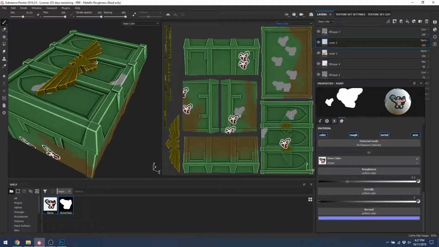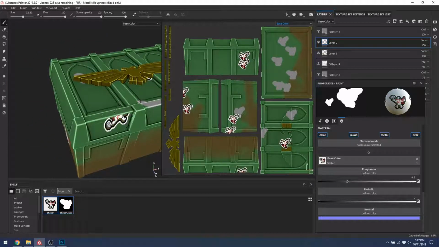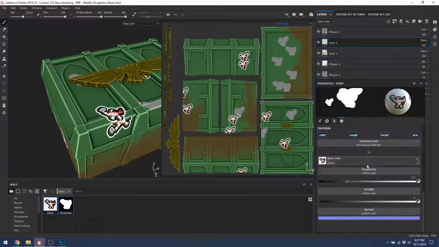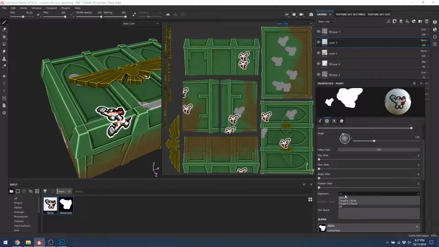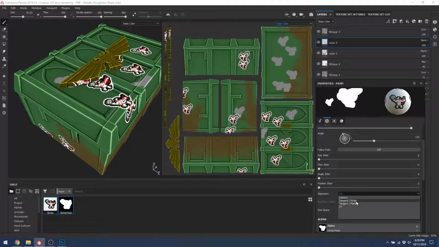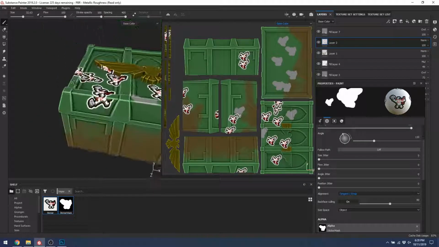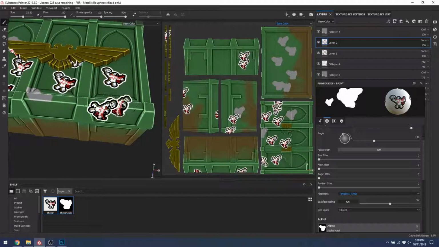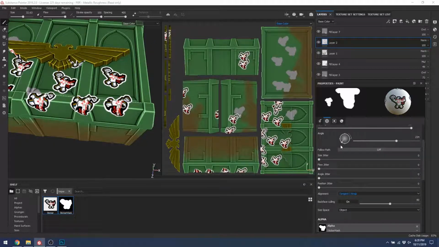Now I'm placing it wherever I want on my UV. Over here, if I place it like that, right now I have UV alignment turned on, which makes it so that the rotation is aligned as if the brush was hovering over the UVs. So top to bottom is considered this way, left to right's that way. If I change it to tangent wrap, which is default, it's based on the camera, or where the camera's looking. So if you have it like that, and you've established your angle, and you know what kind of rotation you want, you can come over here and change that, place it a bit differently.